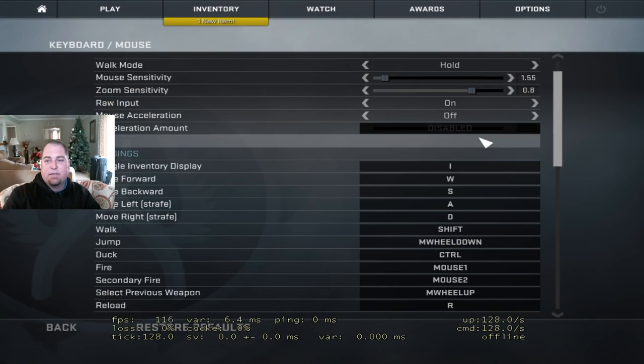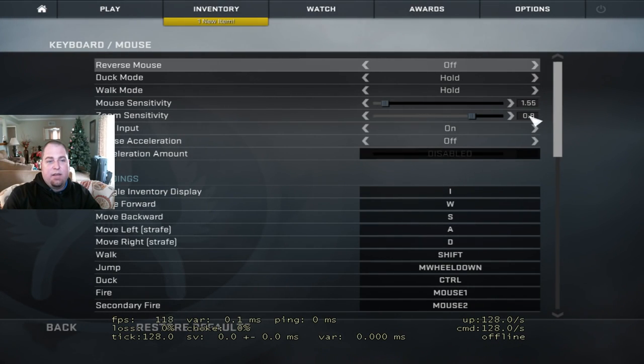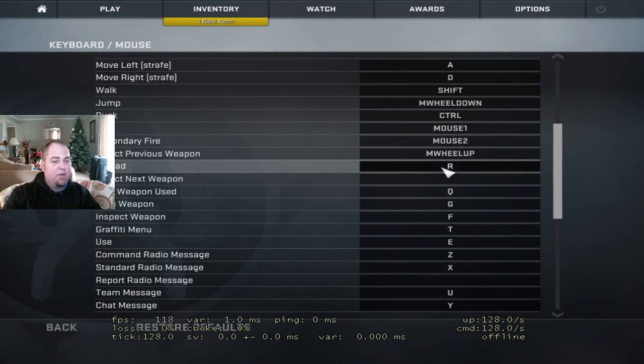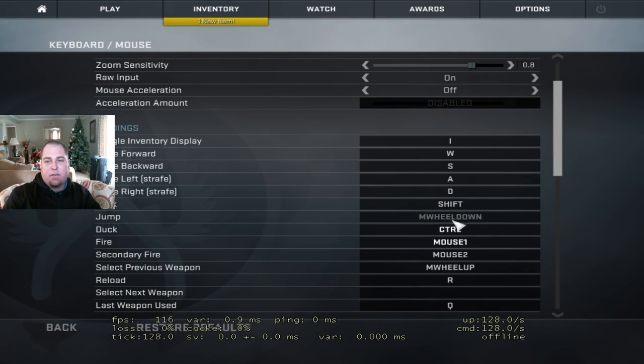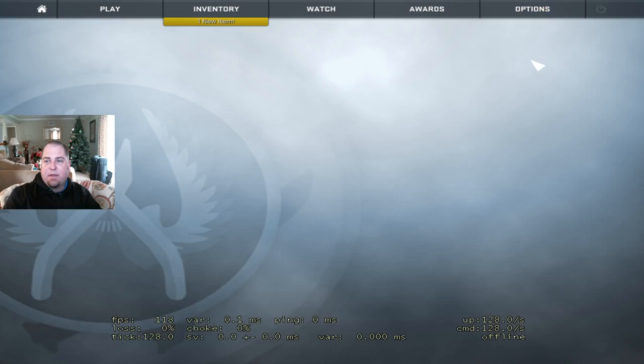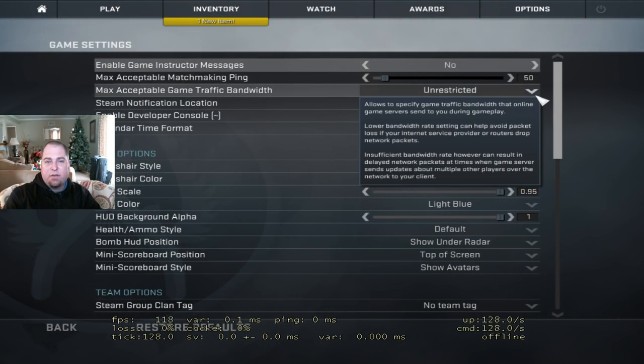So here's his keyboard settings and all that. He has a low zoom sensitivity, raw input on, and a pretty low sensitivity in game. So adjust that to what you feel comfortable with. And if you don't like his binds, just do restore defaults or change the binds how you like them. And game settings, I'll just scroll down.